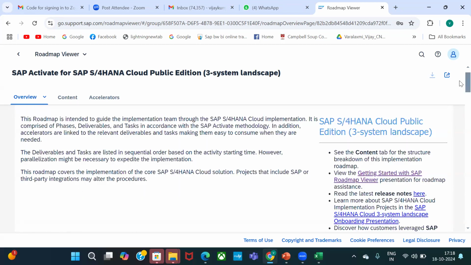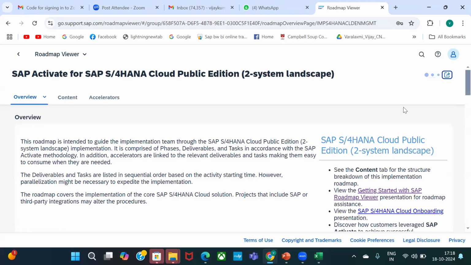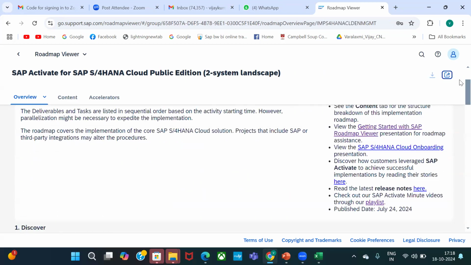In a similar way, SAP has given Activate for two-tier architecture. In two-tier, we don't have any dev system directly.